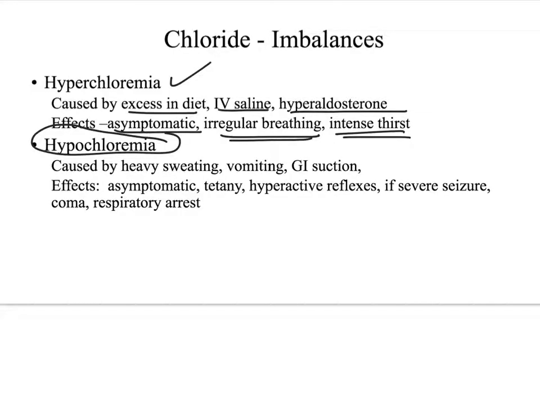Hypochloremia, okay, is caused by heavy sweating, vomiting, where you're losing HCl, or say they have to do GI suction, so maybe somebody overdoses and they have to put an NG tube in and they're sucking out what's in there and the hydrochloric acid's not staying in there. Okay, so it could be no symptoms.